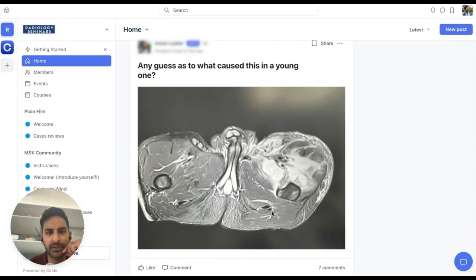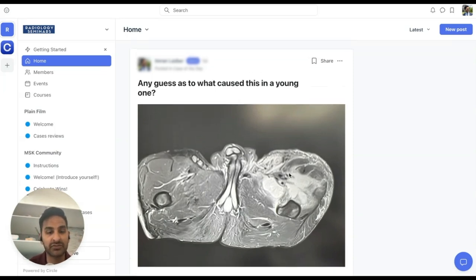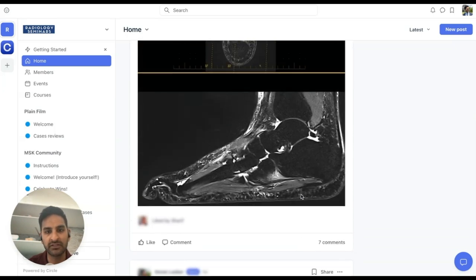This one is someone that came up with me. The person was an IVDU, so they were basically injecting drugs into their groin and ended up getting a really significant abscess. And I think this was the previous scan, and they were doing a lot better post-treatment, actually. So this is multiple collections interspersed between the fascial planes of the adductor muscles and some of the anterior compartment as well. So quite unfortunate situation.